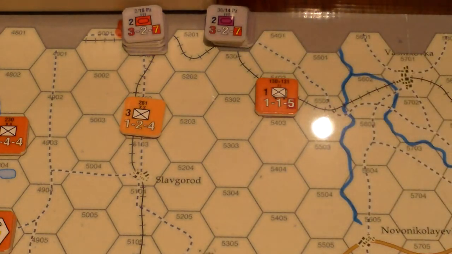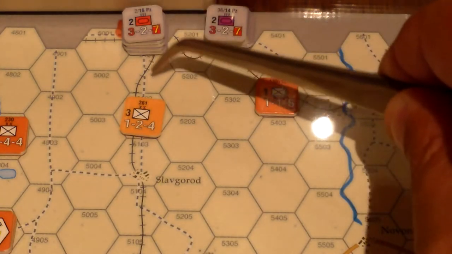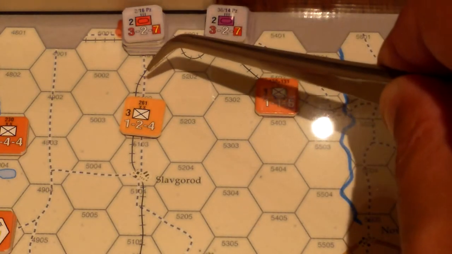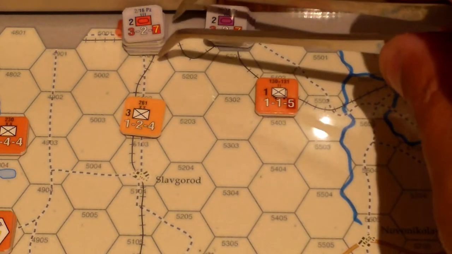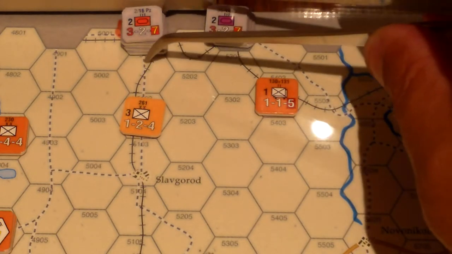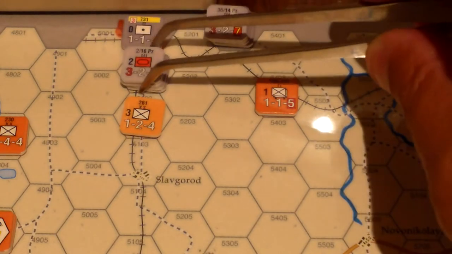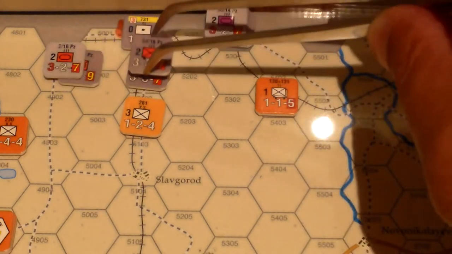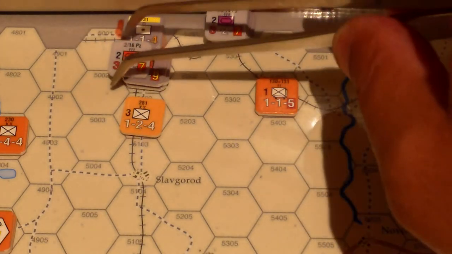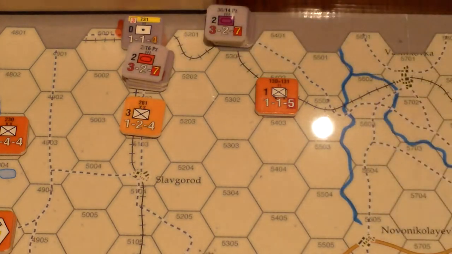So he's going to move, and this is the first time I'm going to use an overrun, I believe. So the stack of this panzer division is going to move here. It's going to cost 0.5 and then 1 for the zone of control, so 1.5. Their movement's 7. There's also an artillery in there that's not moving with them. There's also a 9 in there, 9 movement. But the slowest guy is 7, so 7, we spent 1.5.